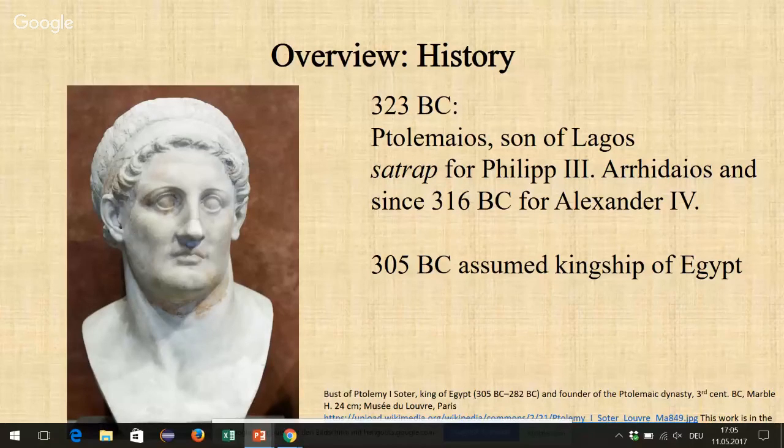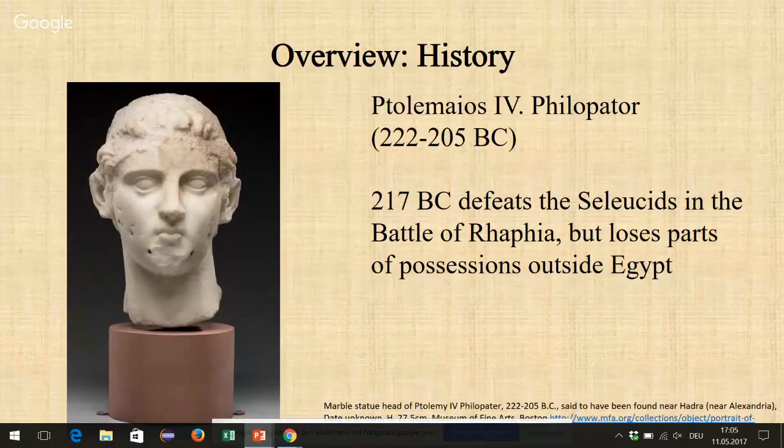Since Ptolemaeus IV Philopator, however, mismanagement had taken place. Military failures against the Seleucids and revolts of indigenous groups occurred, for example, after the Battle of Raphia, 217 BC. And constant quarrels about the throne, for example, between Ptolemaeus VI Philometor and Ptolemaeus VIII Euergetes II, contributed to the decline of the Ptolemaic realm.